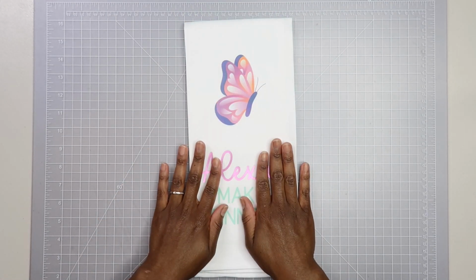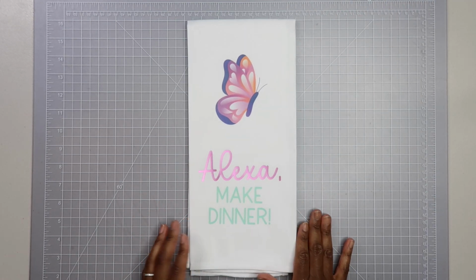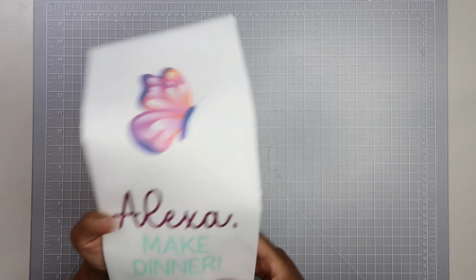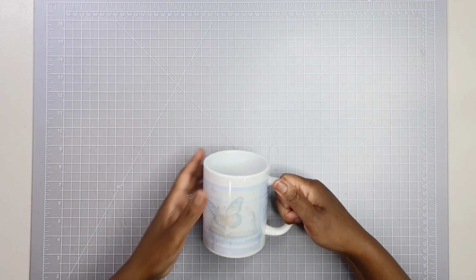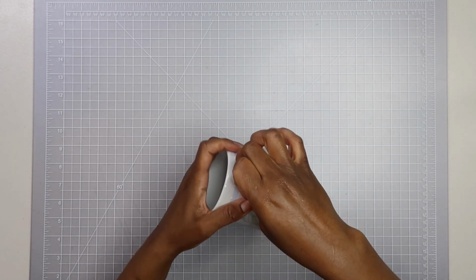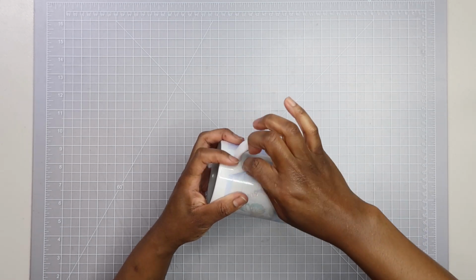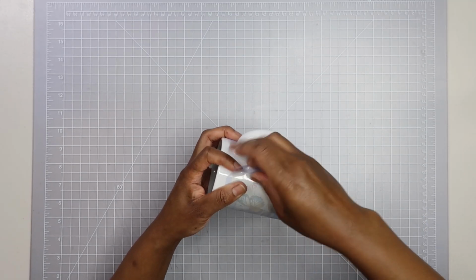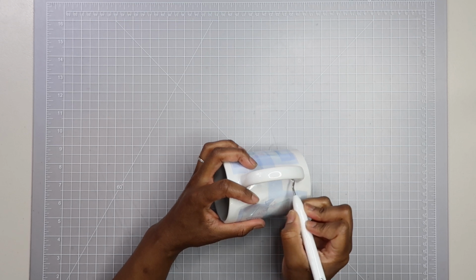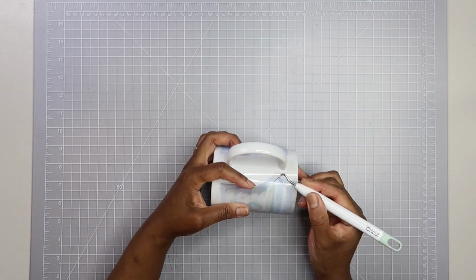Okay, so I think we can bring the cup out. Yes, the cup has cooled down enough where I can reveal the design. So I'm going to sit this off to the side and bring in the cup. And we have to go back to the heat press for the last project. So we're going to work on one more project after this cup. And I've already adjusted the temperature because the heat press needed to be hotter for our last. We're going to be sublimating, so I needed more heat than you would for vinyl. All right, let's see how this came out.